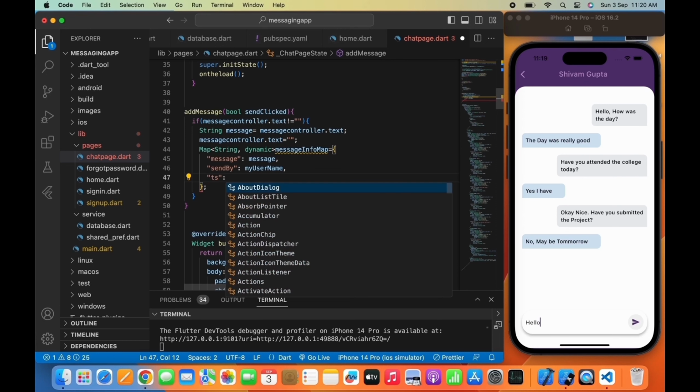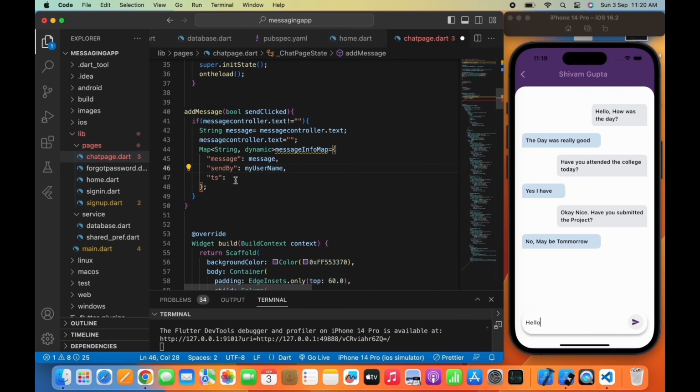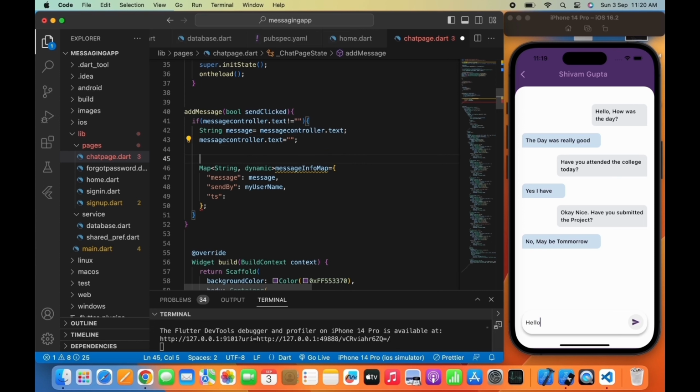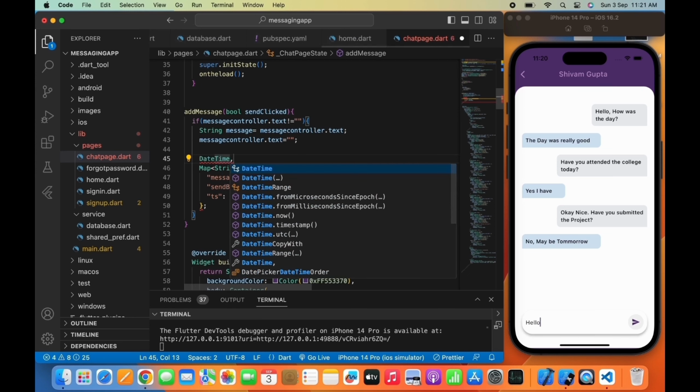I'm writing TS here. Basically TS stands for timestamp. As you can see on the home page, you can see all the previous chats of the users with the last chat they have received in the chat room, with the time. So to store the time, I need a timestamp here.